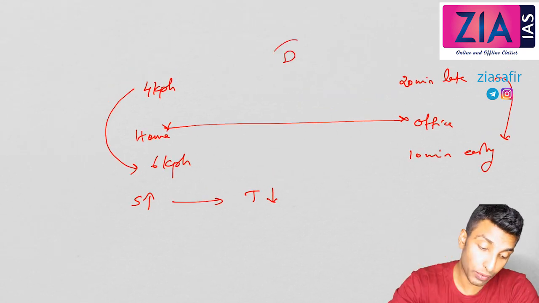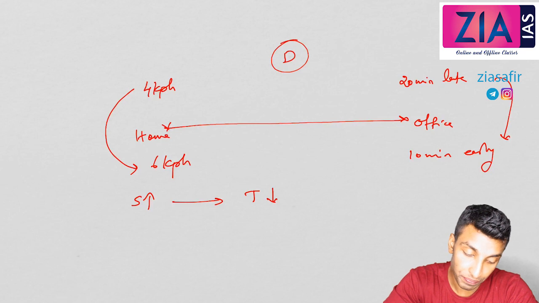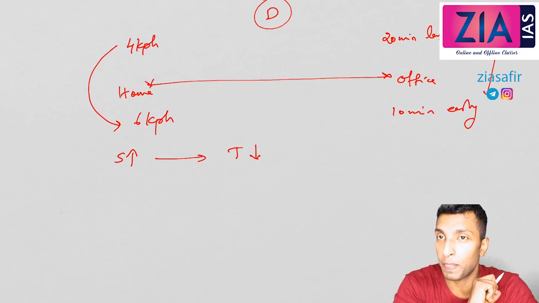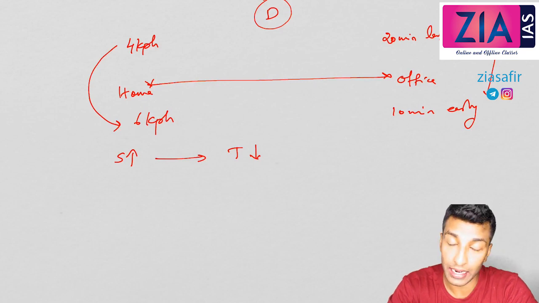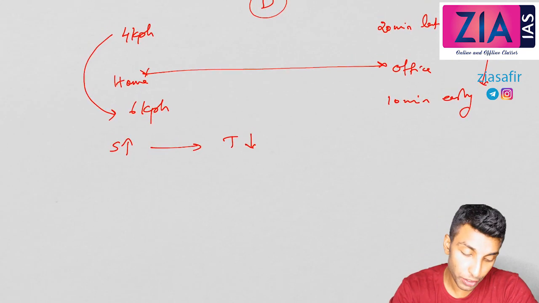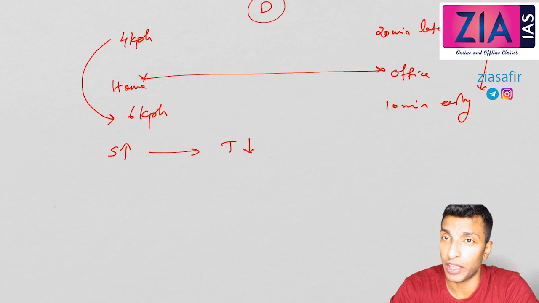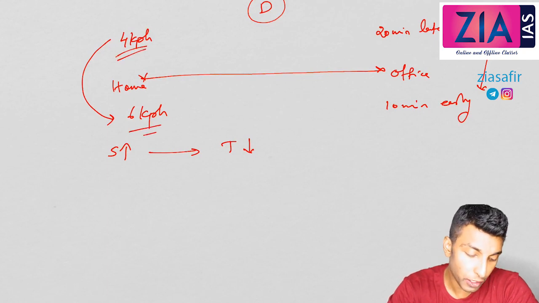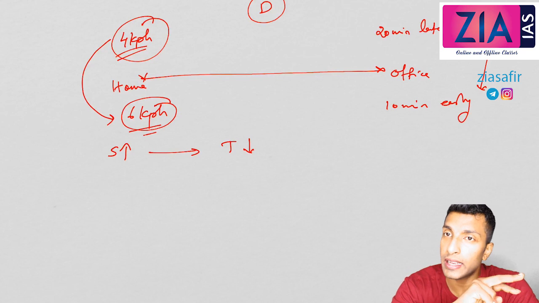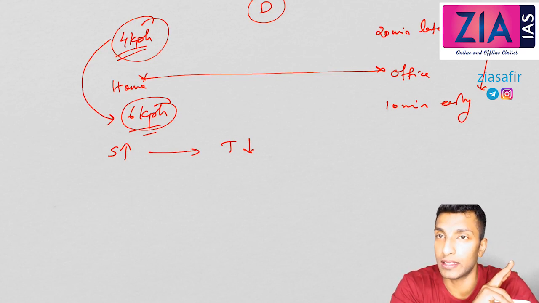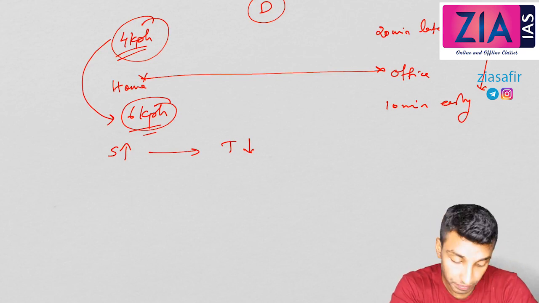The question is basically to find the distance. This distance is what you need to find out. So that's why it is slightly difficult. You cannot connect distance with anything else here directly. So what we need to do is find the speed and time, then you get the distance. Speed is given in two cases. So if you can get the corresponding time, you get the distance. Either at this speed you get the time, or at this speed you get the time. In any case, if you get the time, you will get the distance. Distance in the two cases is the same.